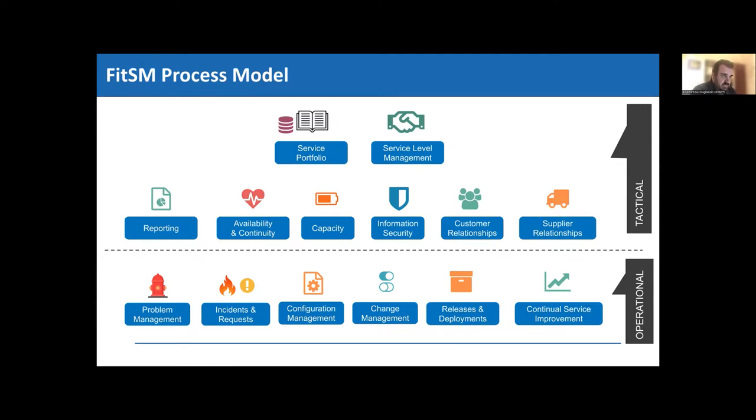You also have to establish a way to manage service level agreements, SLAs, OLAs between you and your customers and your partners, suppliers, and stuff like that. You also need to have consistent processes on what you evaluate, what reports you produce regarding all those management processes, when they are produced, and if they are produced in time, so as to be used in evaluations and decision making. Of course, here are also the processes that you need to have to check the availability and continuity of your services, capacity planning for your infrastructures, all the important stuff about information security, and of course, managing the customer and supplier relationships.